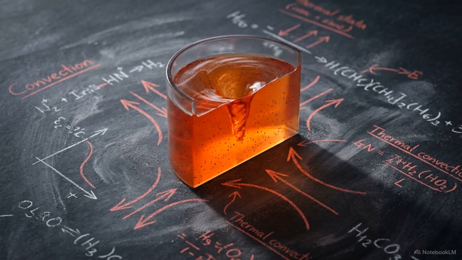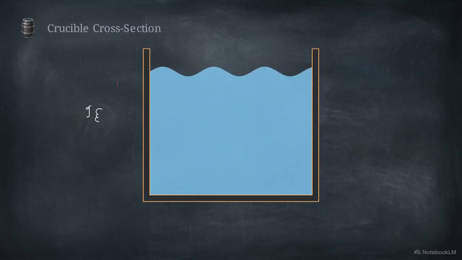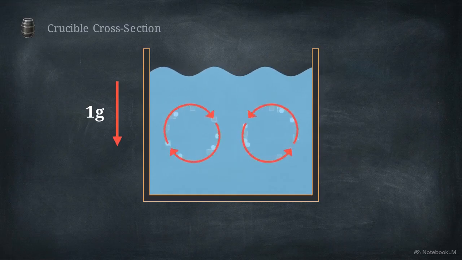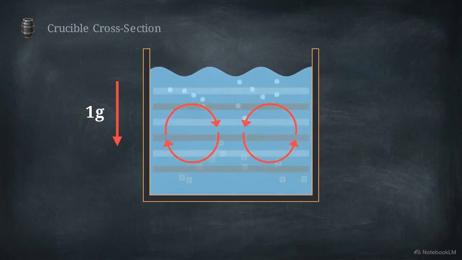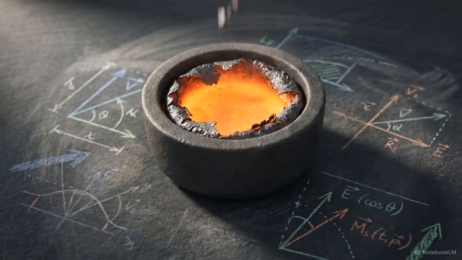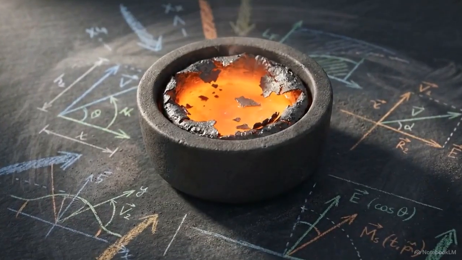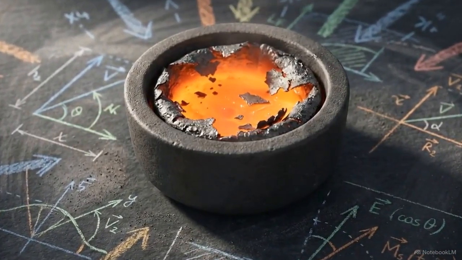On a microscopic scale, terrestrial manufacturing is severely limited by gravity-driven fluid dynamics. Looking at this cross-section of a molten preform, the constant downward pull of a 1g gravity vector induces thermal convection currents. As the material cools, buoyancy and sedimentation inevitably stratify particle densities, disrupting the crystalline structure. Terrestrial processing also suffers from heterogeneous nucleation. Physical contact between the cooling material and its crucible forces structural defects into the final product.